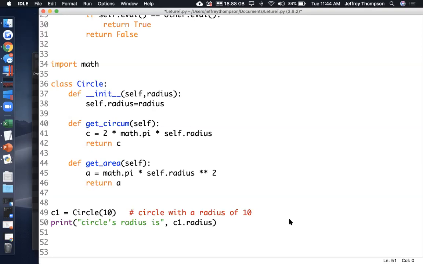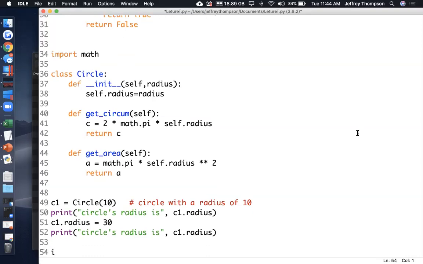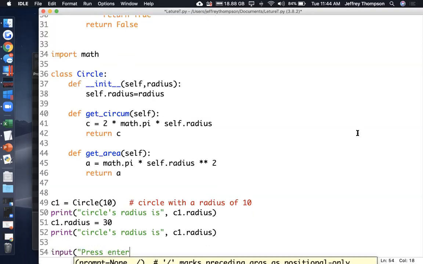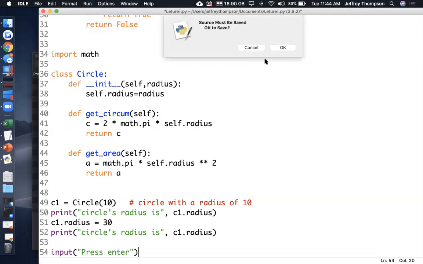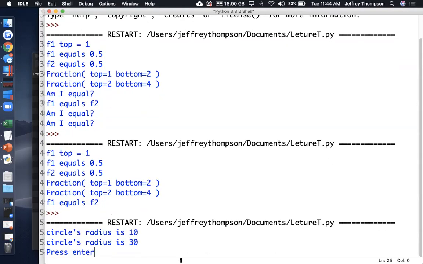We might want to provide what are known as getters and setters, where you can set the radius and get the radius with methods. I'm not going to bother because I don't mind just allowing myself to change the radius on the fly. All right, and so we did change the radius right there.